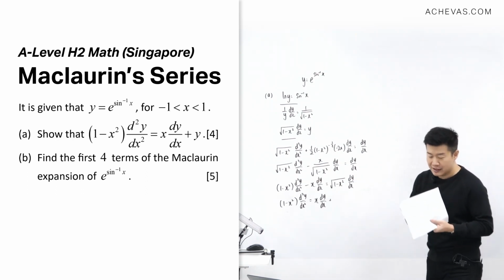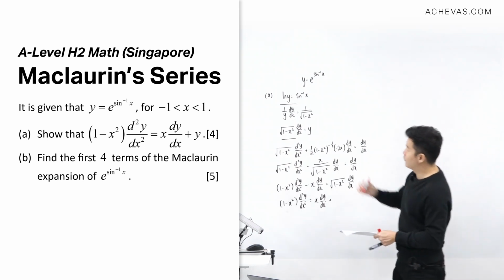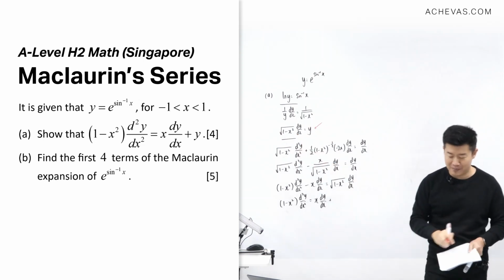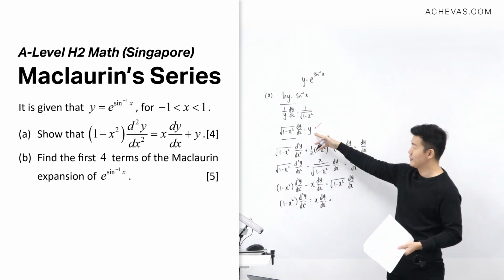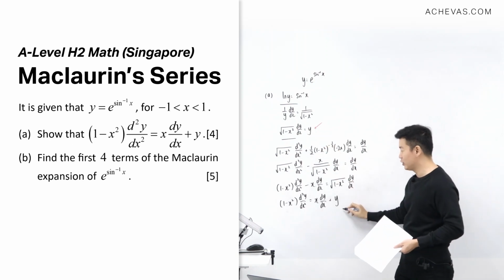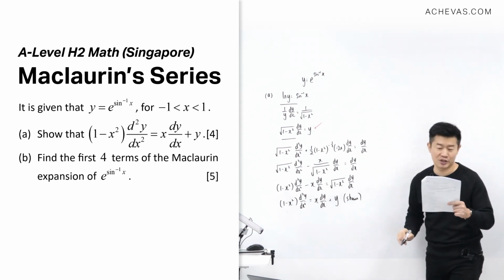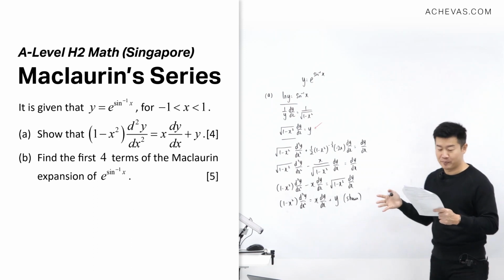Is it possible? Yes, it is possible, because if I were to just trace back to what we have, it is from here, where y is equal to the square root of 1 minus x squared. And we have a square root of 1 minus x squared, so this is now going to be converted to y, and this is exactly what the question wants us to show. So I guess our strategy works well. Let's move on to B.